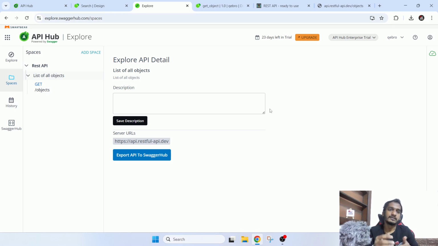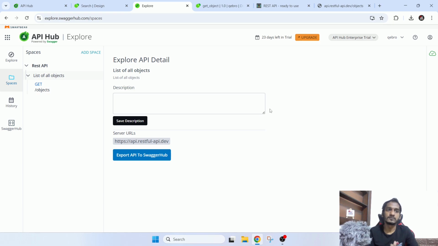So you can easily use the Explore to send these requests, and then from Explore you can directly export these to this design part to generate the specification. Then from there it will automatically create the UI part as well, the Swagger UI. And also you can then go to the portal and create the web page for your product as well. So all your API designing, API testing, then mocking, and then the documentation, all these things you can handle through the API Hub.